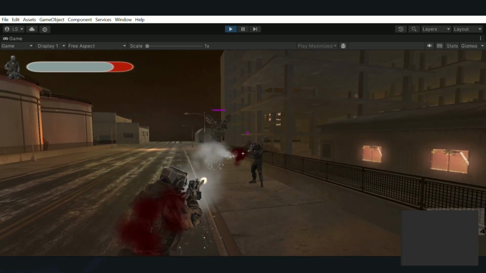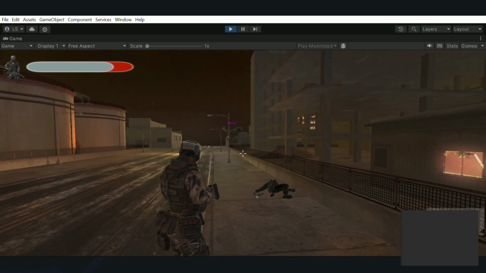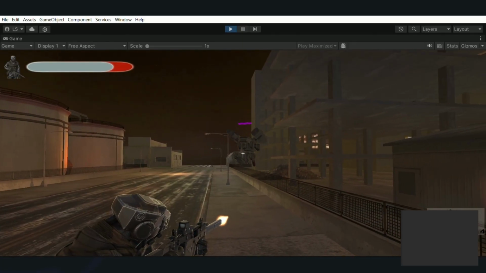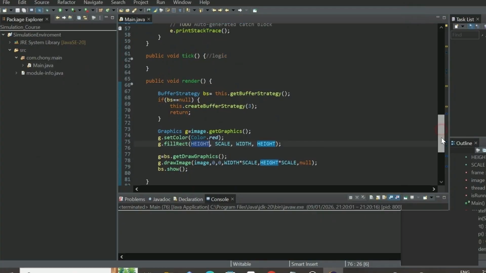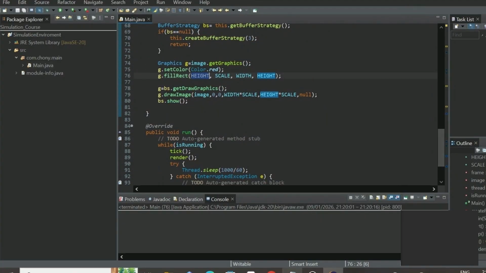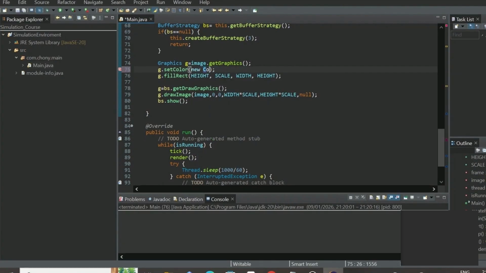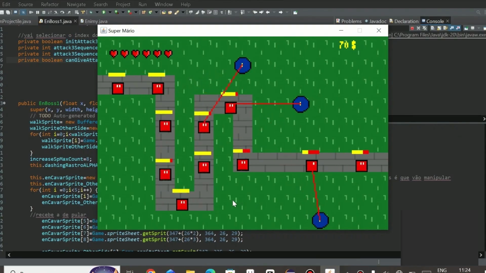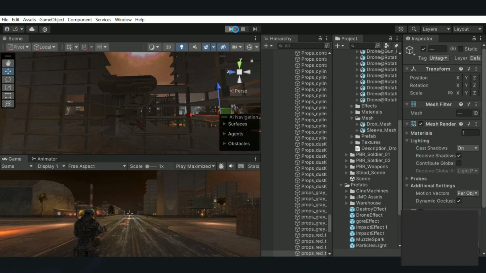Engines seem like magic. You simply add a new object, enable the physics engine, and everything seems to just work. But behind all that, there is something much simpler and much more fascinating. I program games in Java, often without using an engine. It's not because engines are bad, but because I wanted to understand the inner workings behind them. And when you start building these things from scratch, you realize that engines aren't magic. They're just a lot of different systems working together.